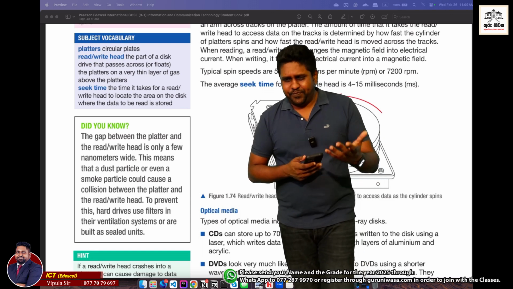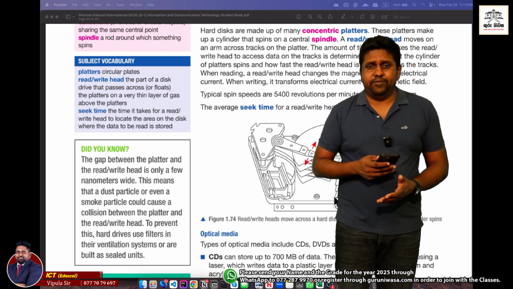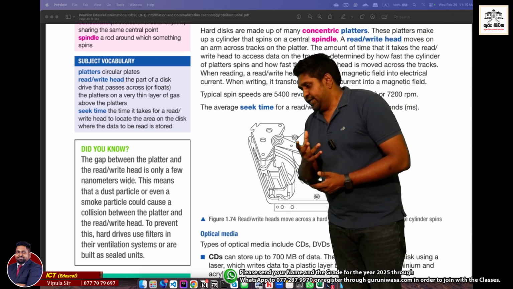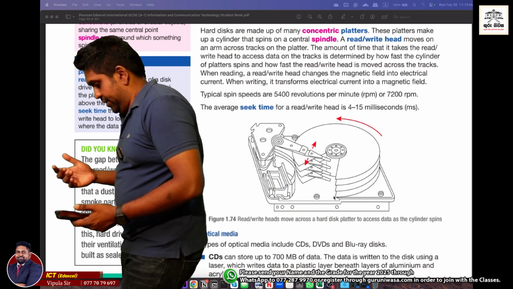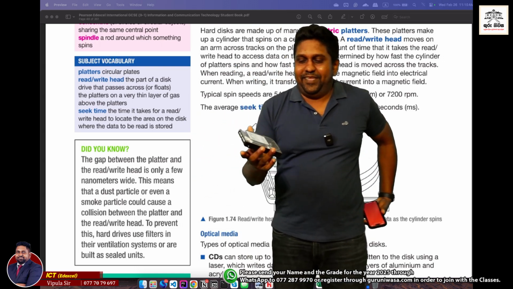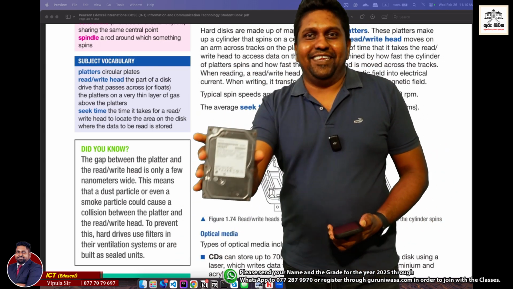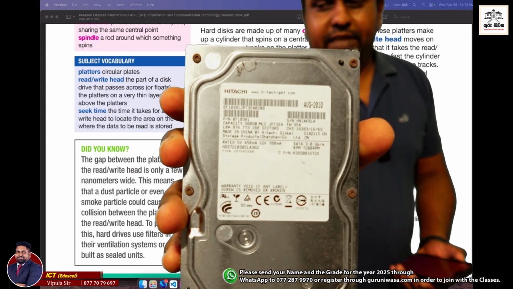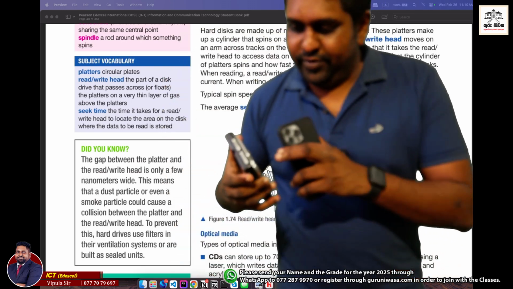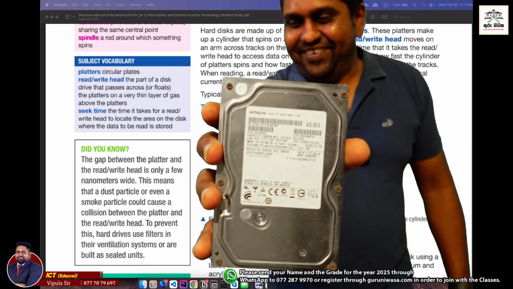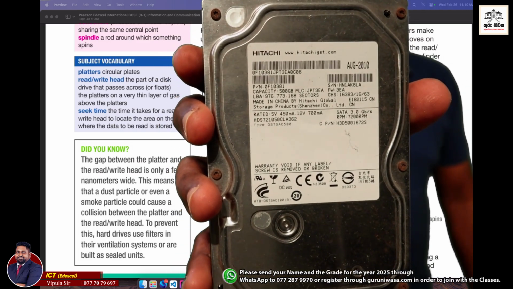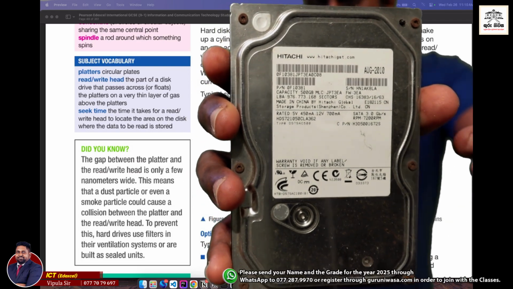Okay, so a hard disk, in simple terms, you can see these hard disks. Whatever the type of hard disk we use, I think I should have one here. Yeah, I do have one with me. I know this is a bit dirty. So this is a hard disk. During one of the classes, I showed you this hard disk and how it works. Just to show you the specification, you can see that there is a certain RPM mentioned here.